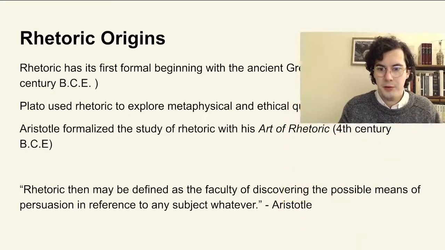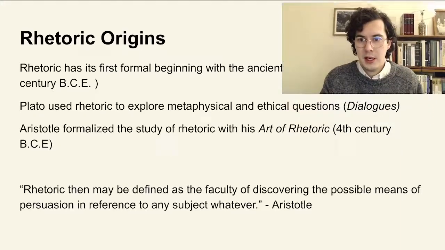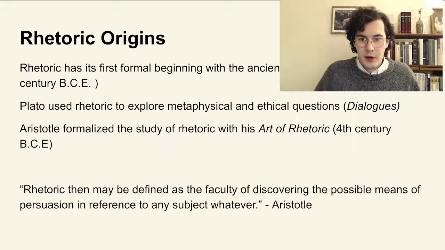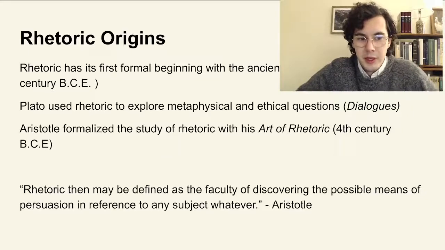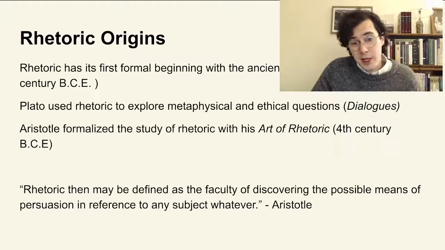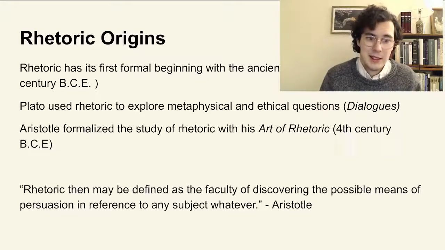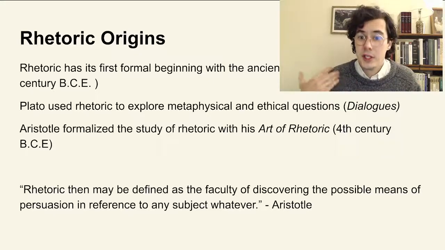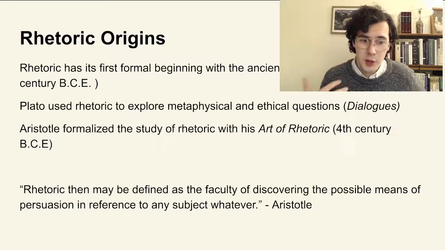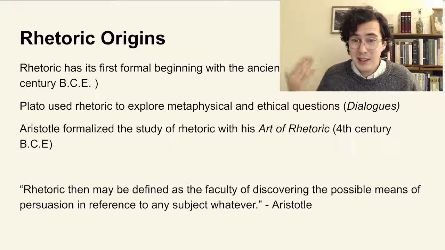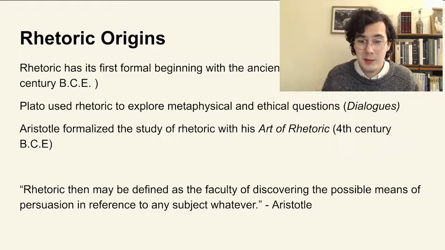I'm going to move myself here just for a moment, so you can see this final quote from Aristotle, which should be familiar to you from the reading. But Aristotle formalizes rhetoric in his book as the faculty of discovering the possible means of persuasion in reference to any subject, whatever, right? Any subject. That is quite the statement.